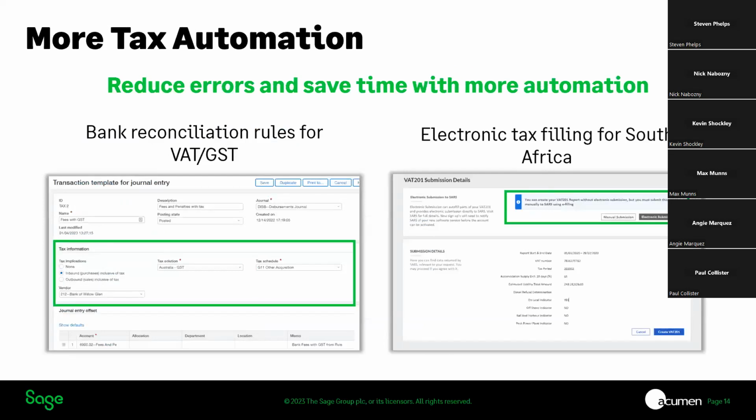They've enhanced the tax automation, which may not be applicable to anyone on the call here, but is really helpful for our clients up in Canada with VAT and GST, and certainly outside the US, also in the UK, and then also electronic filing for South Africa. But if you don't need that, certainly we can just ignore those things and leave them turned off, but they are very helpful as we continue to grow into other regions, other countries with Sage Intacct.